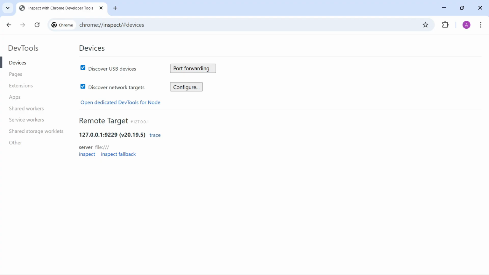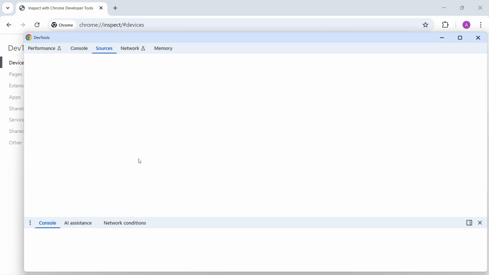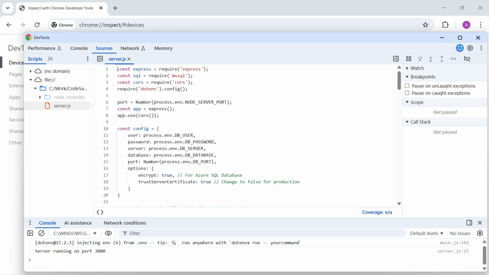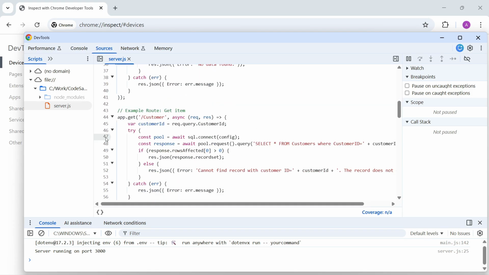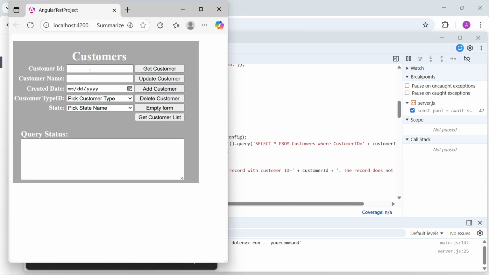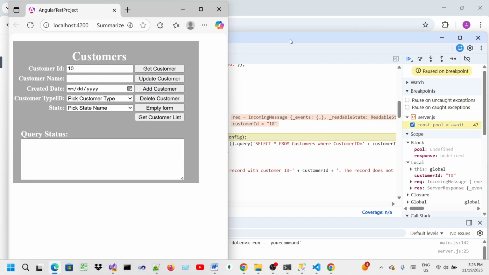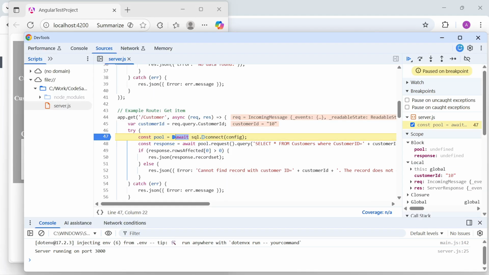This is a process launched with inspect or inspect brk. Click Inspect button. Now we can use breakpoints to debug Node Express server. For example, let's debug getCustomer method. We see our action hits the breakpoint and we can inspect variables.